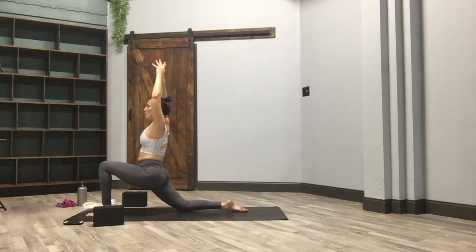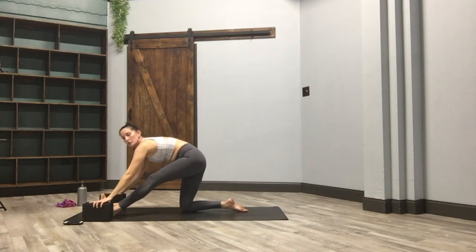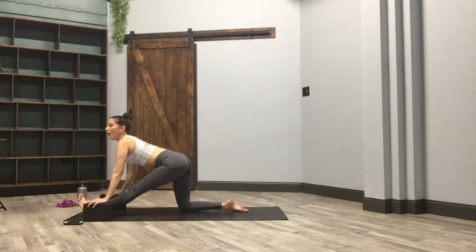Half splits. Grab your blocks if you need them. Straighten your front leg. Lift the toes to deepen. Move the foot forward. Tailbone and sitting bones back. Heart forward and bow for 5.